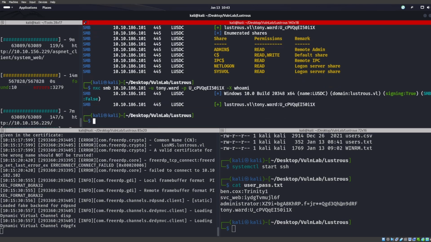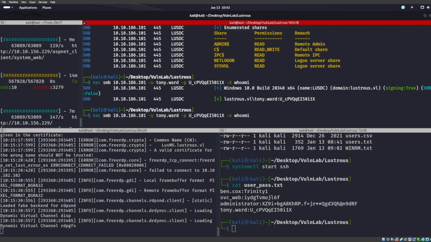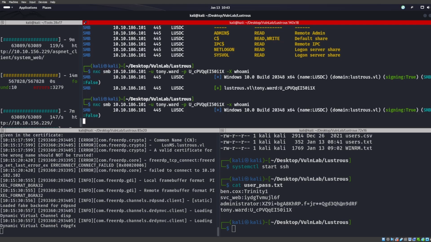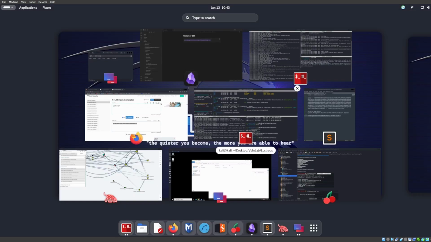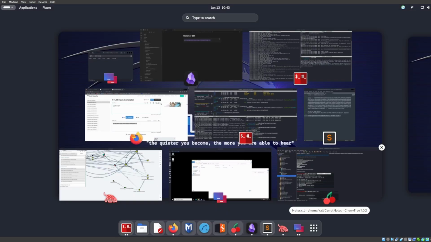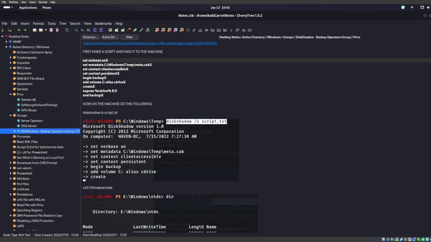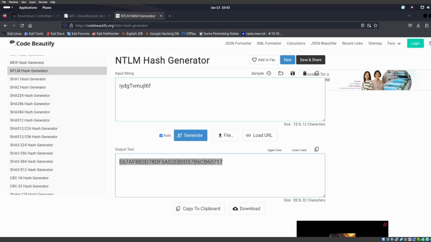Yeah, it's not going to work like that. Okay. We need to do a target. So could we actually do diskshadow on it for a target? Diskshadow /s script.txt. But can we actually run that as a target?